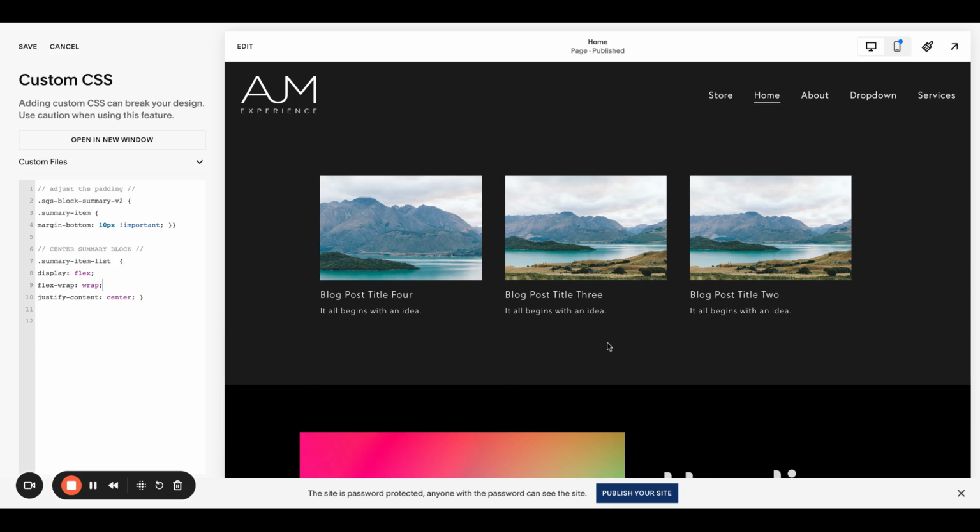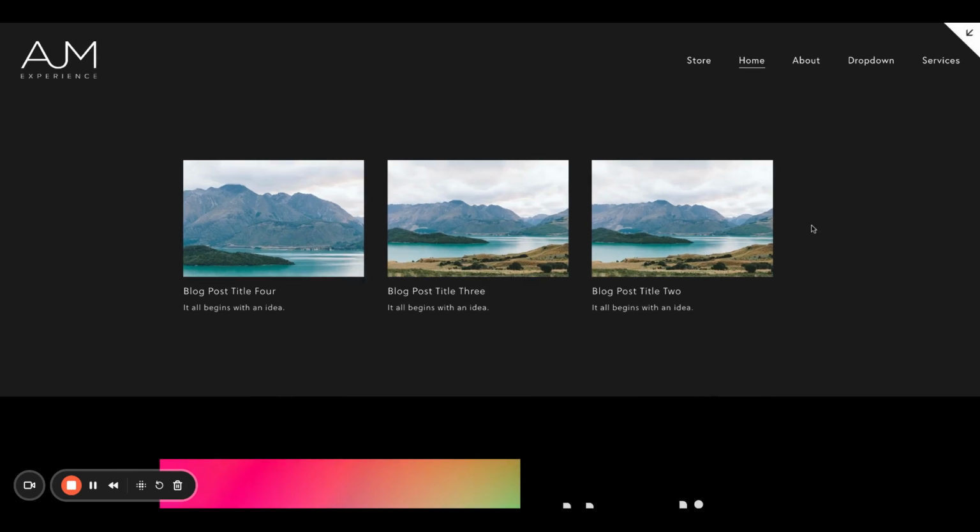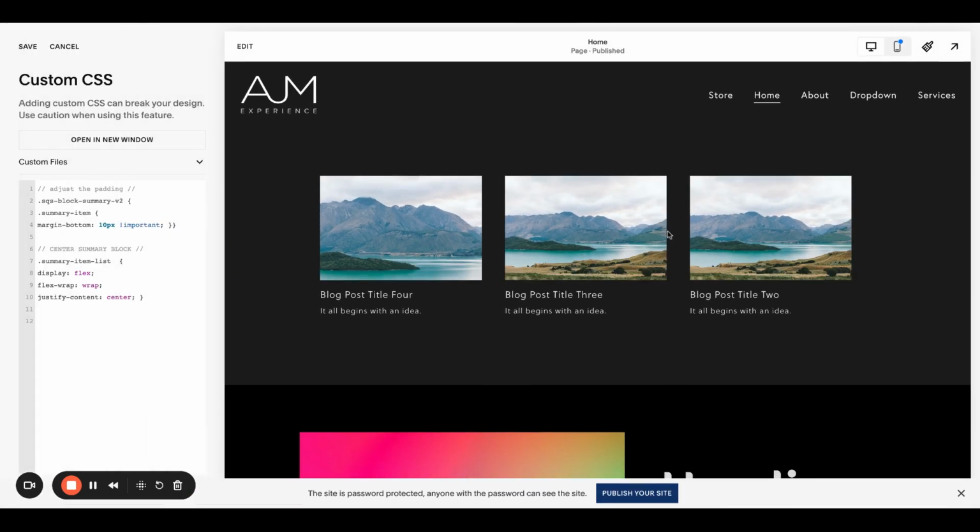So instead of trying to just do a full width, I choose how many I want. I make them less than full width, and I use this to center them. And that, I don't know, just makes me feel better because otherwise weird stuff happens. So you can totally use that and center them.